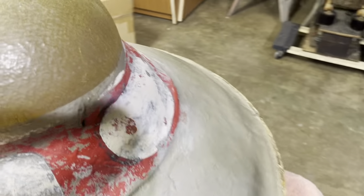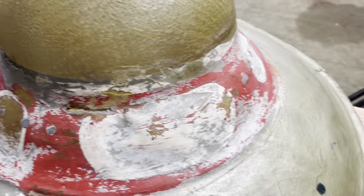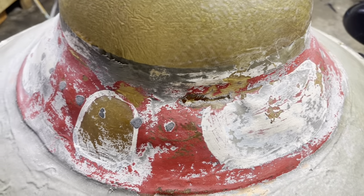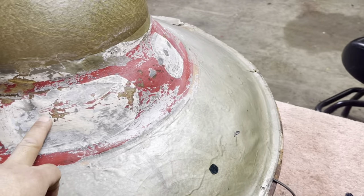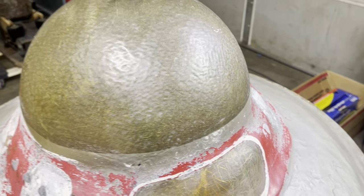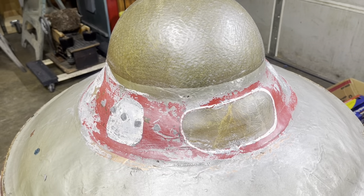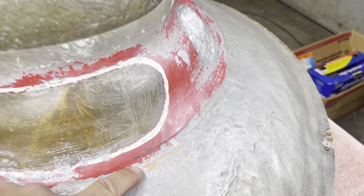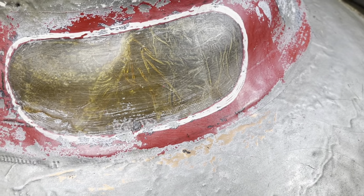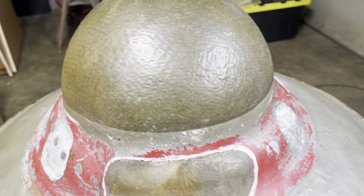Some windows were painted white, and as I come around the whole thing you can see this window was left white and was obviously painted over again. On some others, like this one, there wasn't really any white paint on it, so we'll have to decide whether to leave it clear or paint them all white or all clear. Underneath you can see a gold metallic paint.